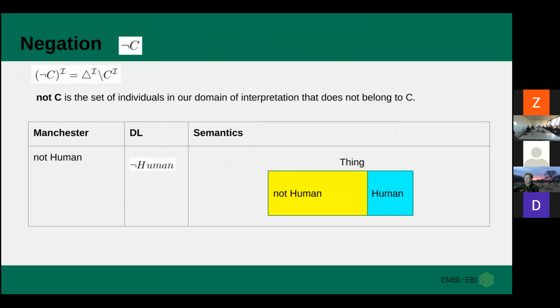So if I look at this example that we've got here, we have human in our ontology. Remember, I said our universe, we really just deal with humans and pets at this stage. So we have humans, and the rest of our domain of interpretation is not human. Notice that I keep on talking about the domain of interpretation, mainly because this is interpretation dependent. If we decide our world to look different, then the interpretation will be different. That's why I keep on talking about a domain of interpretation.